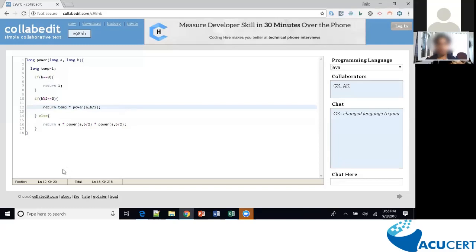So if it is a raised to power 0, returning 1. If it is a raised to power 1, we come here. In case of a raised to power 2, we come here. This time it multiplies 1 by a to the power 2.